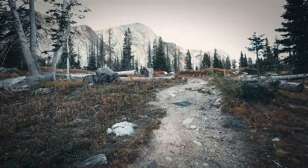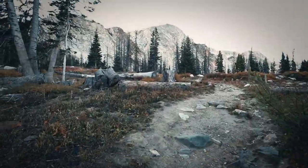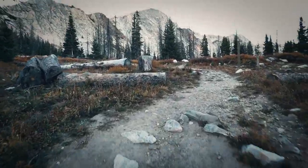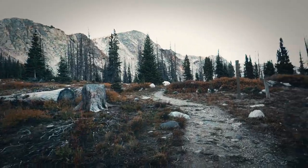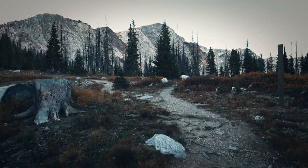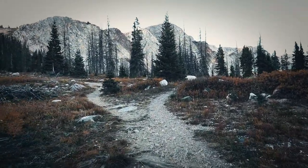Do we know what these mountains are called? No. Just the Snowy Mountain Range.